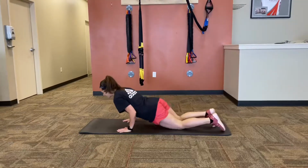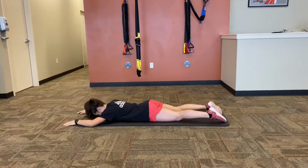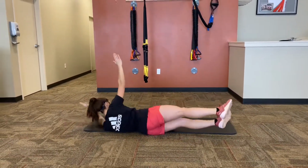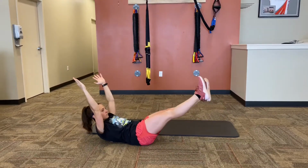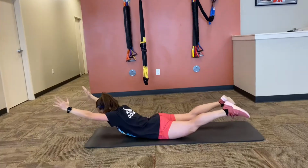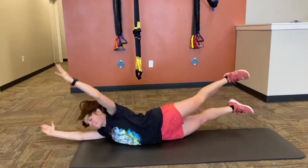This next exercise is called a Superman banana. She's going to start out in the Superman position and then flip around to the banana position. This exercise is great for a lot of different muscle groups, the posterior chain and then the abdominals.